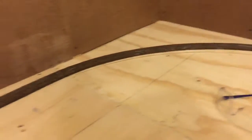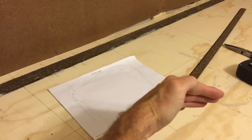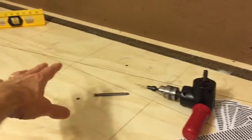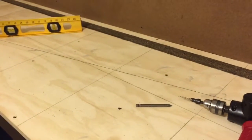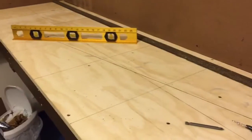So I've got two hidden staging areas: this section here and this section over here. This kind of wraps around here with a rise of a half an inch, and then there's a turnout here that'll bring the trains out into this city area, which has a lot of industrial switching going on. And then for that hidden staging down on that end, it wraps around and will come out of a turnout here, which actually comes into the yard. That'll provide operations for interchange and hidden staging as well.